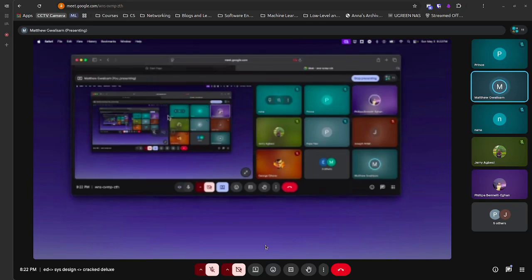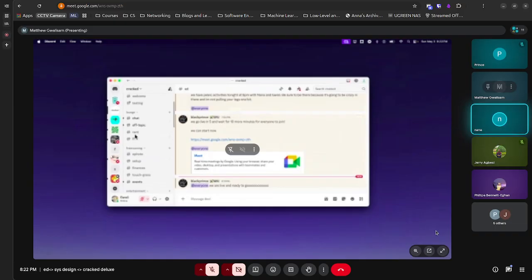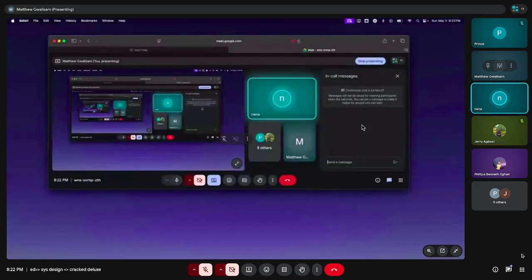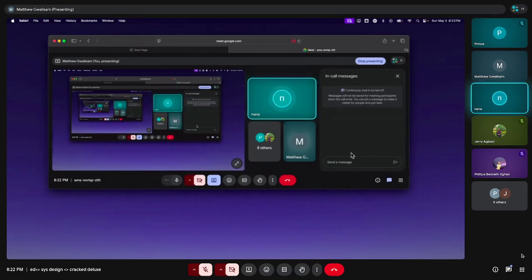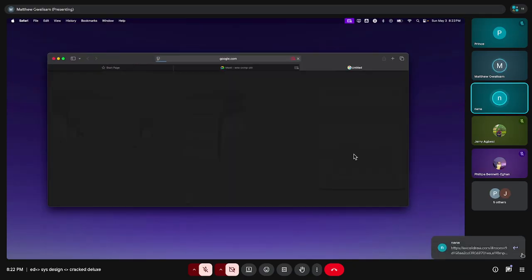Is my screen visible? Yeah, it is. Let me reshare the link again. This link is in my distance somewhere. Okay, I sent them again.